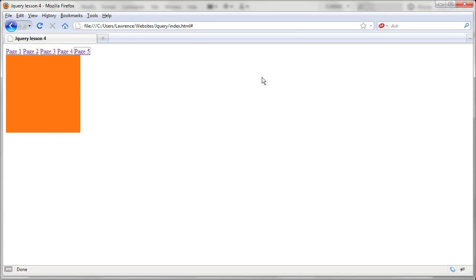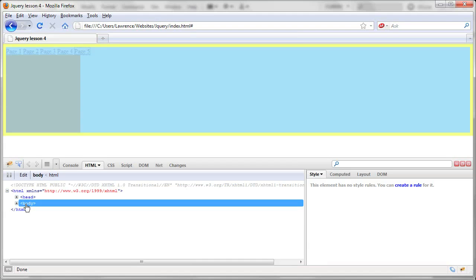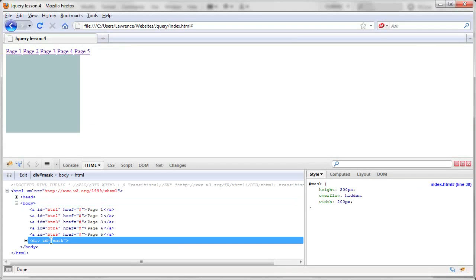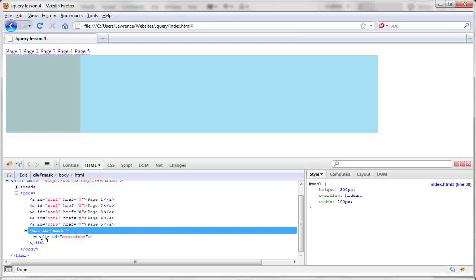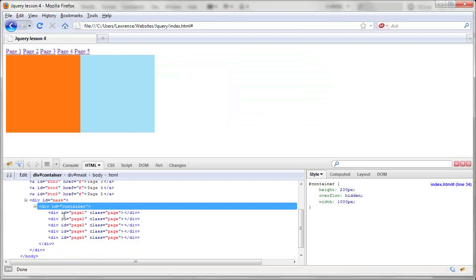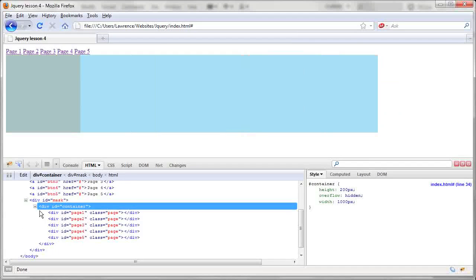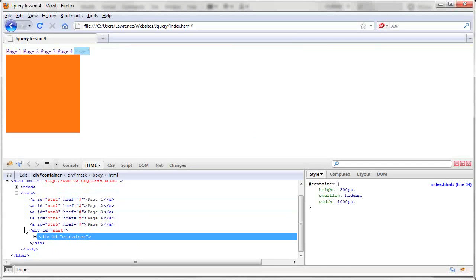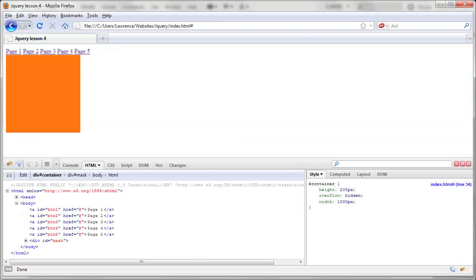What we need to do is point to the highest DOM element there, which is the mask. Okay, as you can see in Firebug, it illustrates it very easily. The highest DOM element there is the div element with the ID of mask. Then the second one is container, and when we expand that, it shows all the child elements. And as you can see, they do exist, they're just not visible. Okay, little bit of CSS trickery going on.